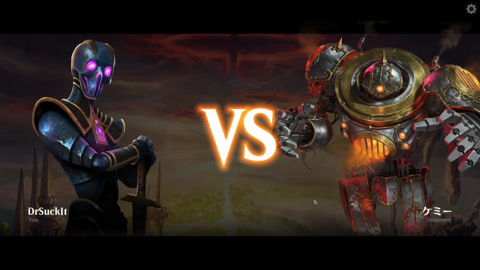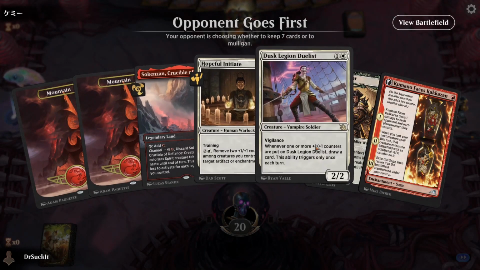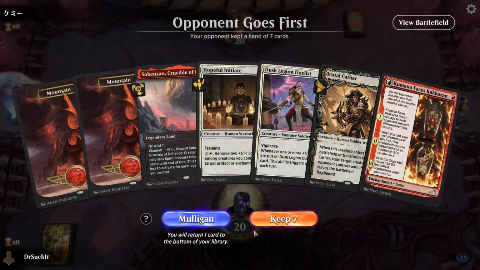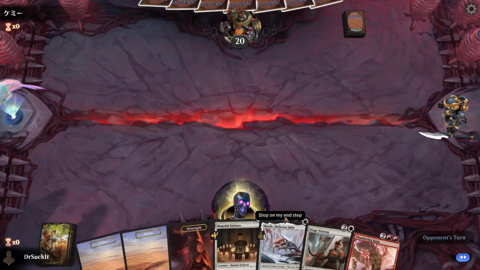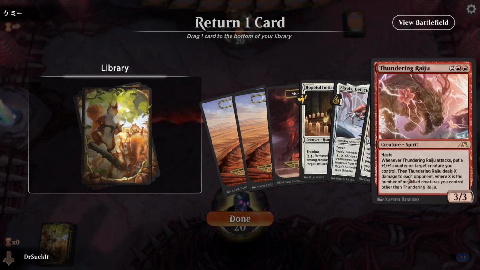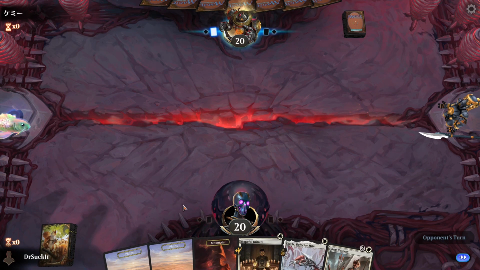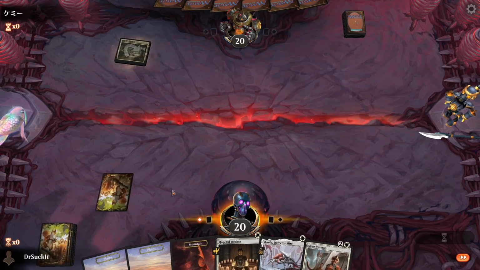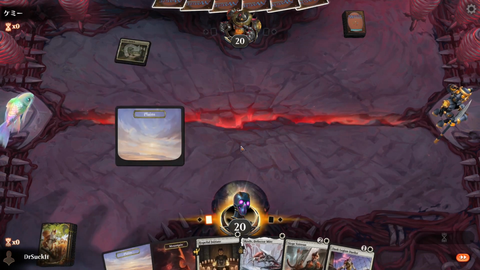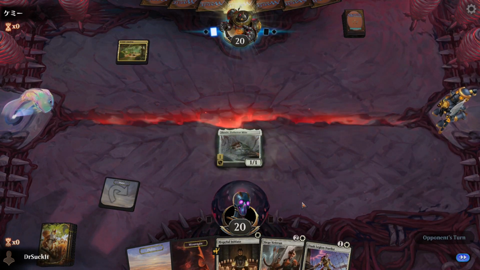Alright, we're playing against Bob. 1, 2, 3, and all white practically. Alright, we'll say no to this one. Alright, that's much better. Alright, who are we going to get rid of here? Dang it, man. I love Thundering Raiju. Let's just put him aside because we're not guaranteed. Alright, Skrelv, just because he does such a good job of keeping other people alive.